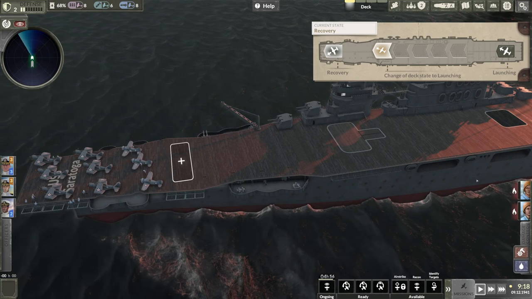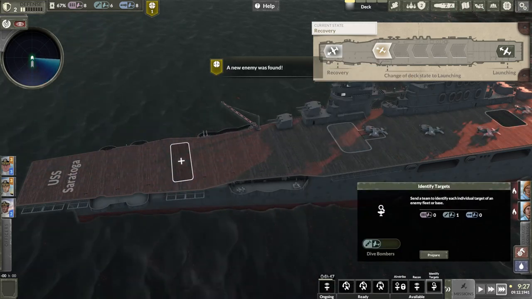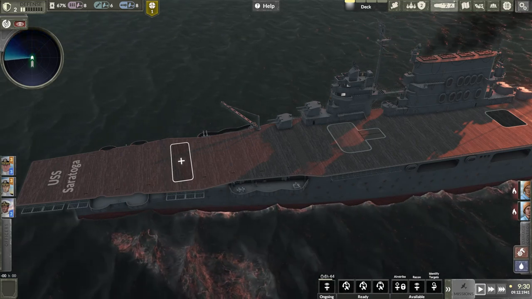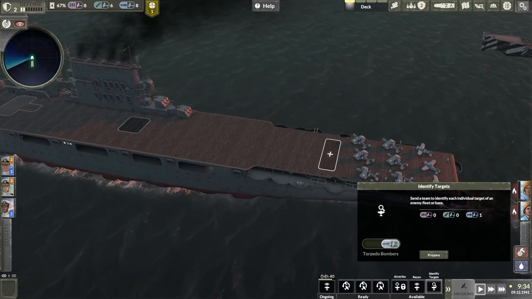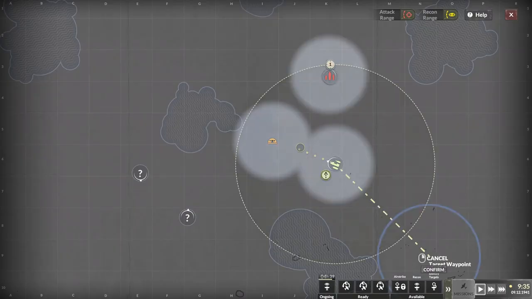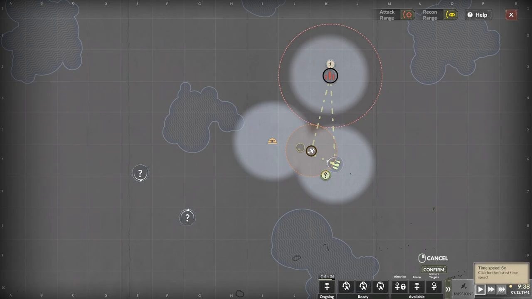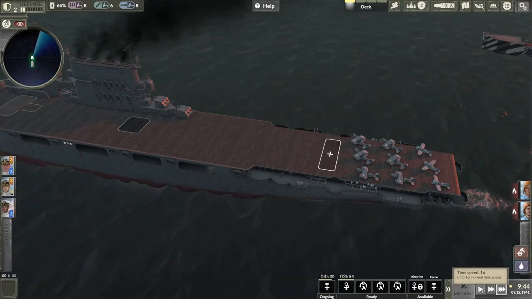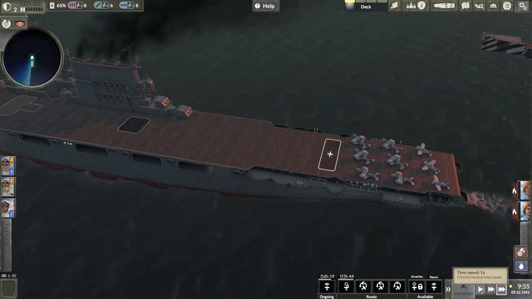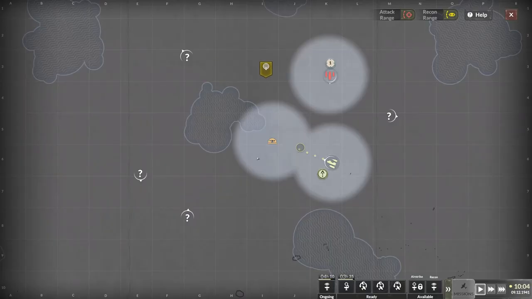Clear the flight deck and prepare for takeoff. Okay, so now what we want to do is do an identify, and we'll use one of our torpedo bombers. So we'll prepare that. Remember to confirm this time. Tactical map information updated. So, if we look at this, as you can see, we have other fleets around.